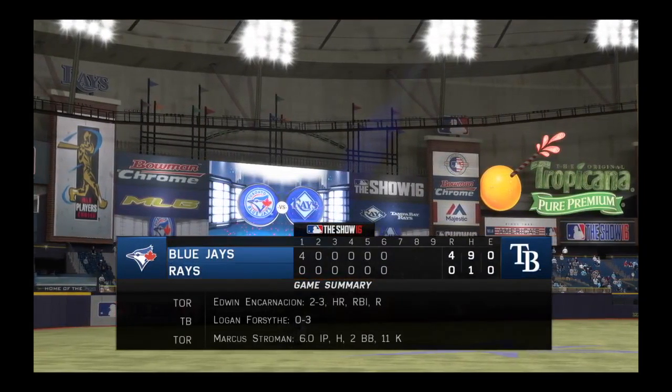Logan Forsythe will try it again — 0-for-2 with a fly out and a ground ball. If you split the difference between those two you've got a nice line drive, so maybe we'll see that here. Chop foul at the plate, strike one. Swing and a miss — things are not looking promising, down 0-and-2. That pitch isn't going to light up the radar gun but it's been effective. If you get good movement and put it in the right spot, that's plenty good enough. Swung on and hit in the air toward the right-field line — Bautista on the move — hauls it in without any trouble, and there are two away.